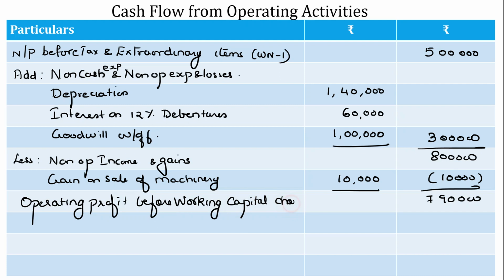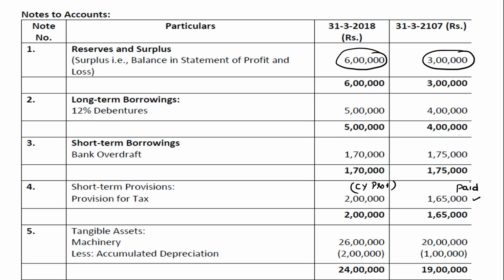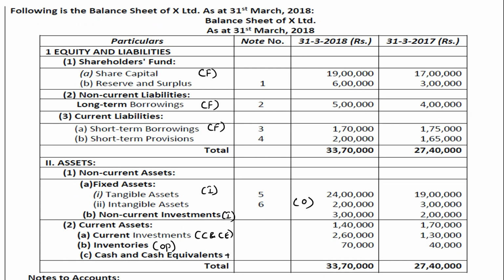Now next, what we have to focus upon is the working capital part. So going back here, we have taken care of the operating part. We have used the provision for tax part. We are going to use the paid one further, that is pending. We have dealt with the intangible asset being written off. Now the working capital part: you find there is nothing else here in the current liability. What does working capital comprise of? Think. It comprises current assets and current liabilities.